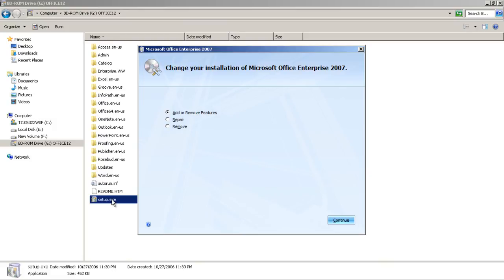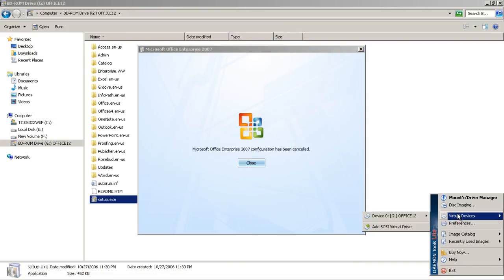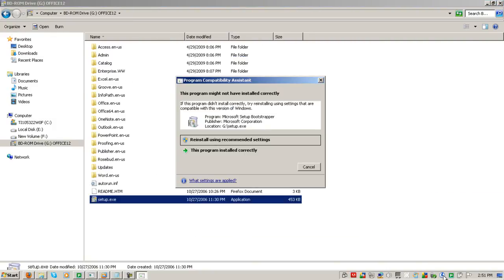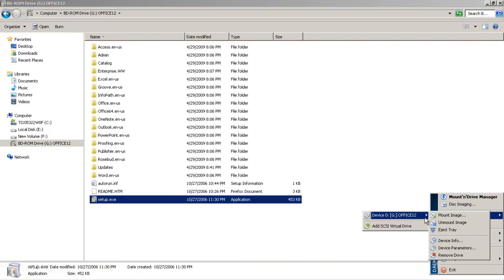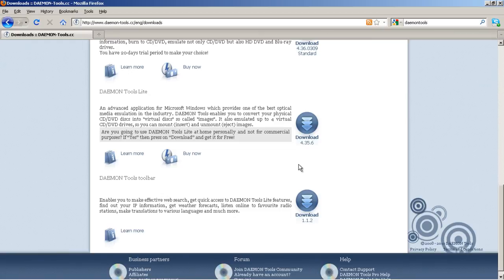So once again, Daemon Tools is a free utility. Just download it, install it. Then to mount a disk image, all you have to do is go into the bottom right corner, right click, Virtual Devices, Device, and then mount an image. Once you're done with the image, let's say I'm finished installing Microsoft Office, I just simply go back here, cancel that out, go back to the bottom right, Virtual Devices, and unmount the image. And that's going to let me take that file, and I could delete that file if I'm done with it, or basically shut down a computer and you're done.